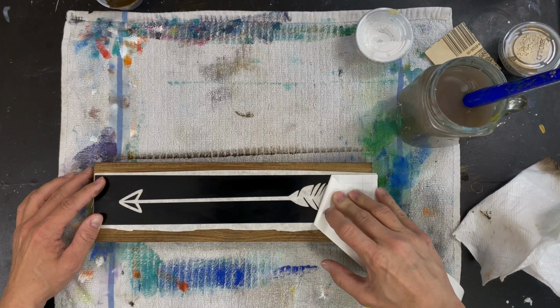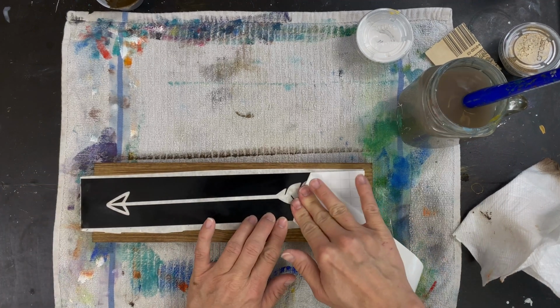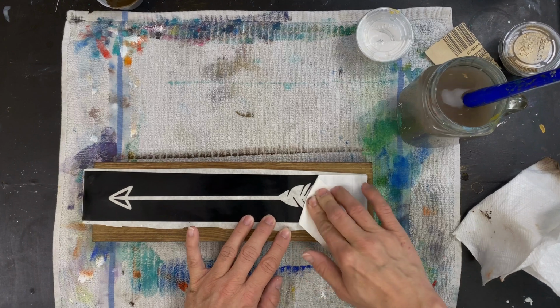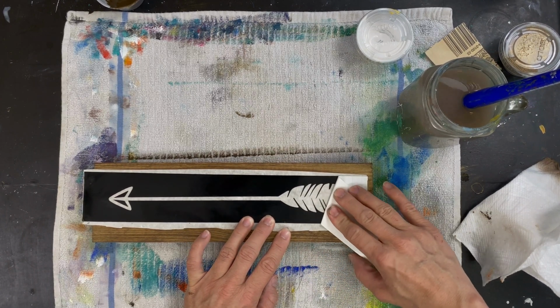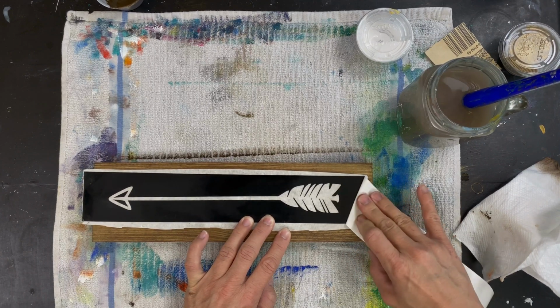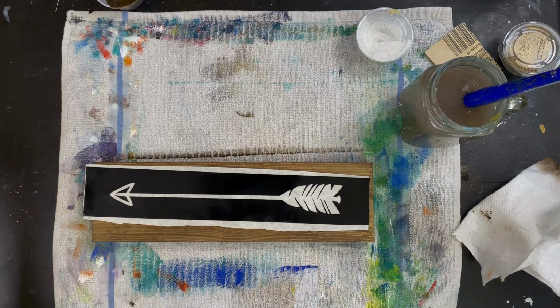Like I said, if it picks up any of the vinyl, if you see any of the black part up on the backing, then you just want to press that back down and see, there it is happening. So press it back down firmly and keep doing. And if you keep this folded and pull it back, that's going to minimize your chances of your vinyl pulling up. So there we go. And the backing, we can just throw that away.